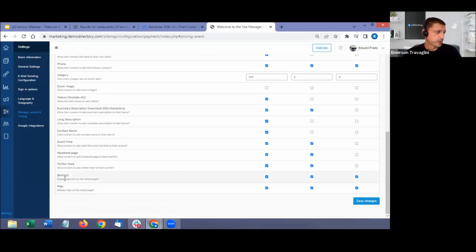Even for the map, if you want to display banner ads, we have the native banner ads and also Google AdSense banners that you can include on the detail pages. And for the premium plans, you can simply disable the banners from being shown, saving the space for the advertiser. So they have a premium space on a premium subscription on your website.